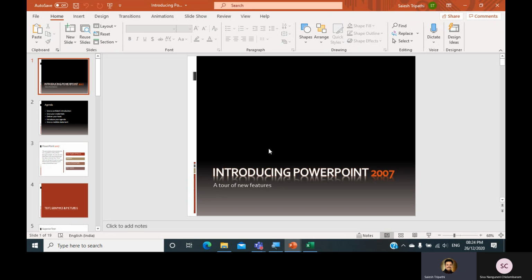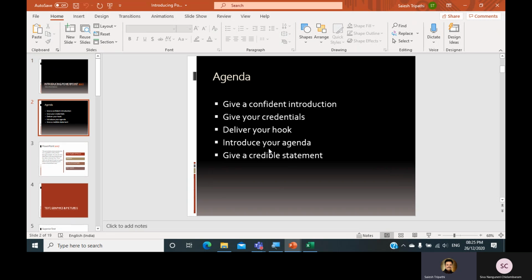Now this is a very old presentation that was inbuilt into your 2007. Why have I opened a 2007 presentation right now? Because this is a better example to give to anyone. Now let's take an example. You are working in a company and you are from the HR department. Now, HR has various kinds of responsibilities in a company.